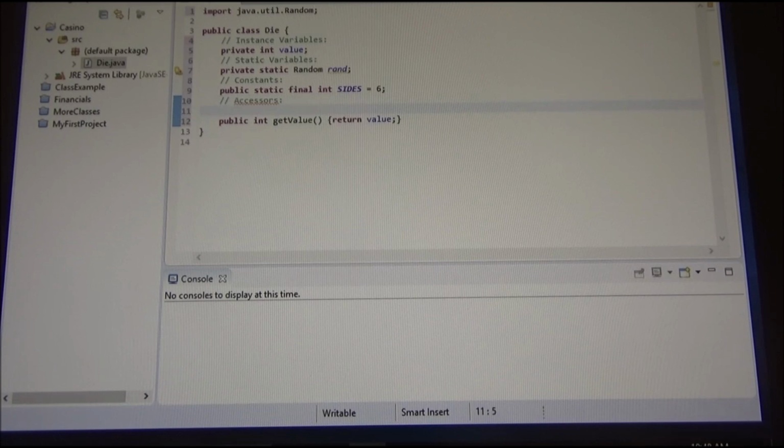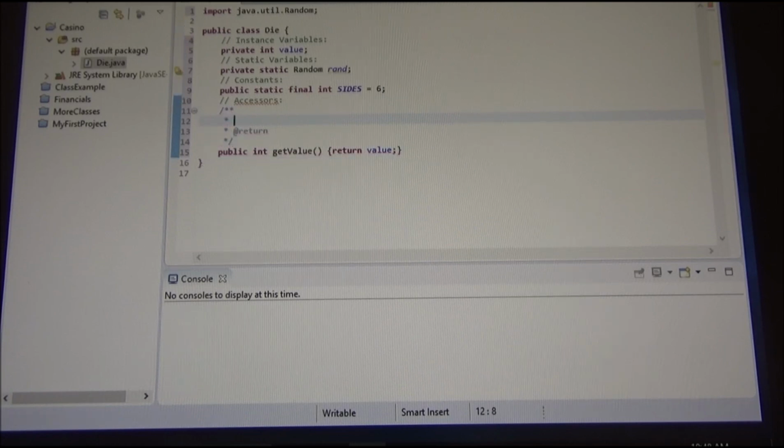And if I want a Java doc, returns or gets the current value of the die, right? And do I have mutators, or getters or setters? I'm sorry.